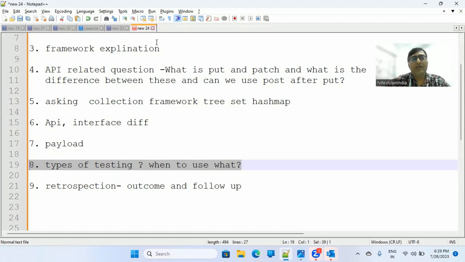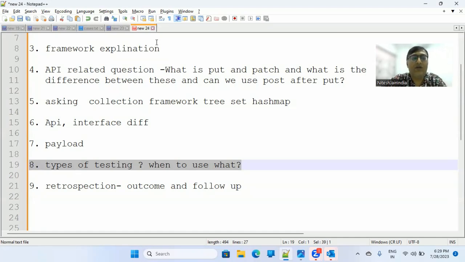But believe me, types of testing is a very broad question, right? You cannot say that only these five are the types of testing. It's like if somebody asks you what an animal is, and you explain that animals have these legs, they live here, and these are the examples.